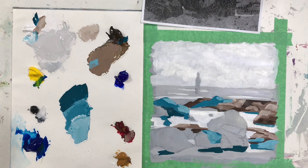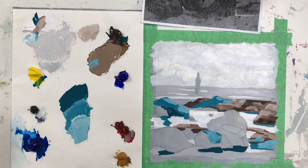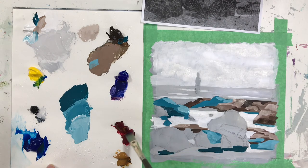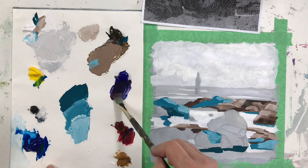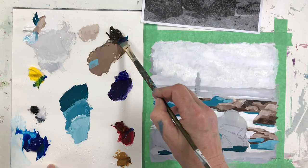So one thing I've noticed when I was working is that I held my breath a little bit. I keep forgetting to mention that. It happens a lot when you're painting that you have a tendency to start tightening up. And when you do that, you can easily get lost and hold your breath. So try and keep reminding yourself that you need to breathe. This is just a painting. It's not a big deal. And the more relaxed your body will be, the better you'll paint. And I don't mean like relax laying on the couch. I mean, just good posture, good breathing, and try and make the most of this experience.